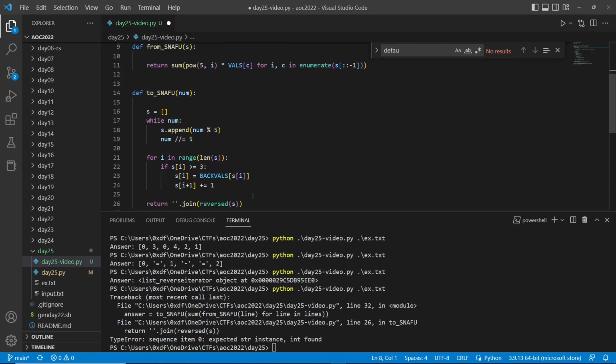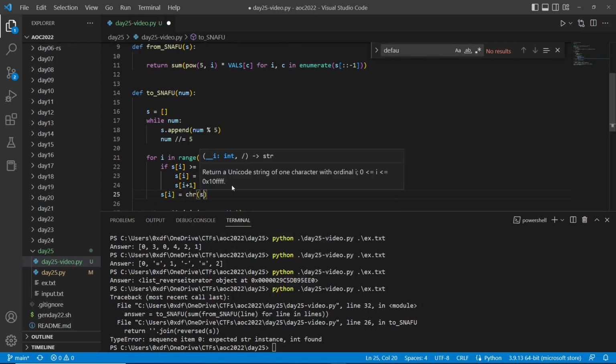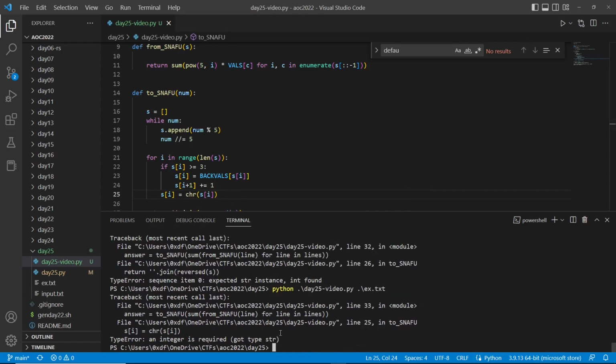What we really need to do is, after this, we'll do s sub i equals char s sub i. Okay, I'll solve it for us. Integer is expected.